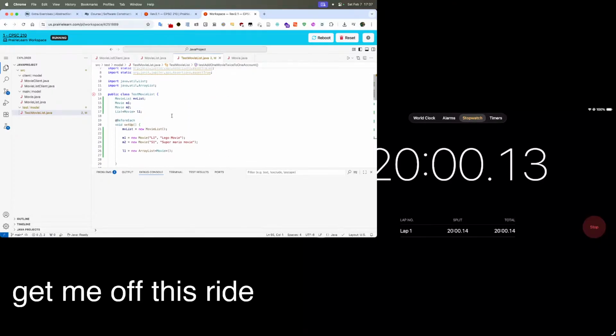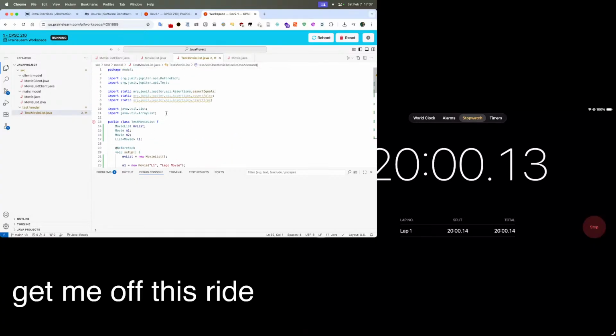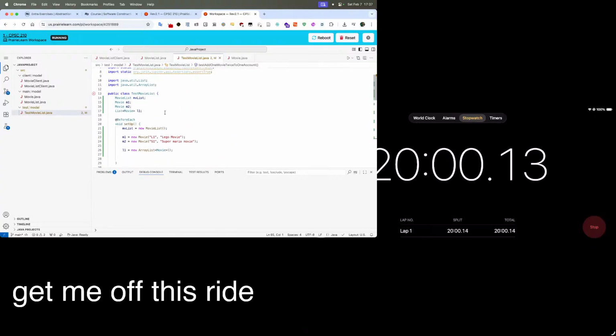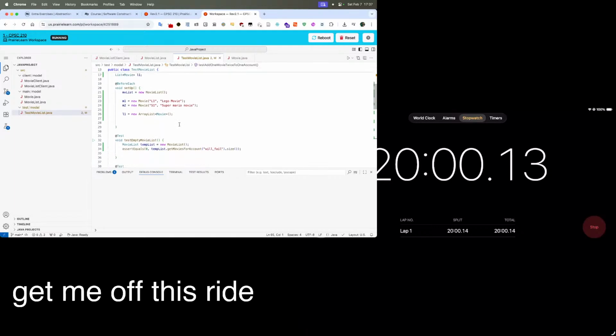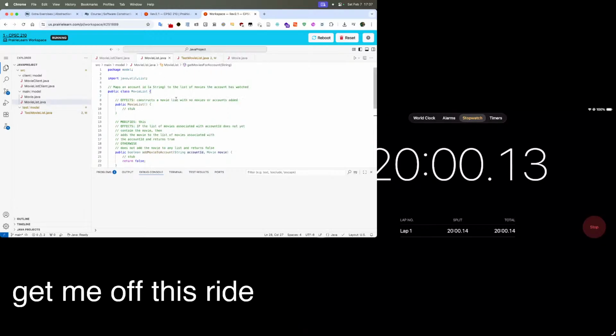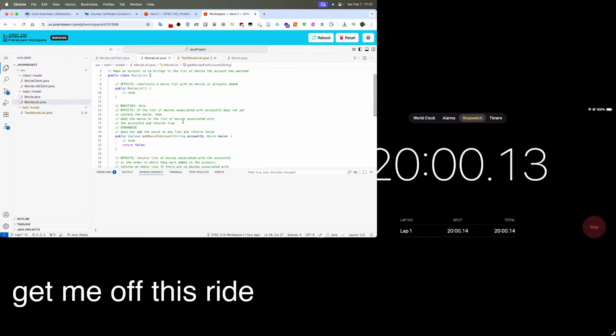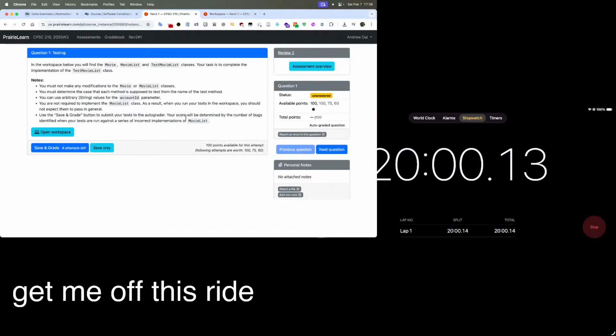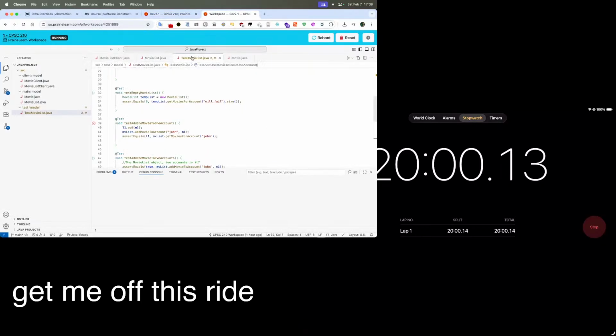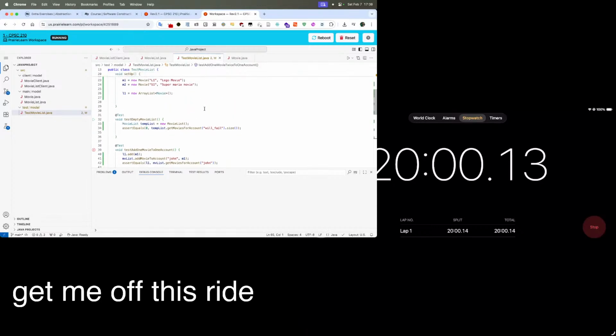Okay, so let's think about this for a second. Forget about the structures. Let's just think about the methods. So add movie to account: this does not get the movie, then adds the movie to the list of movies, returns true. Because we just need to write tests. Basically, just put whatever name you want, and put stubs in here, just so it compiles. List.